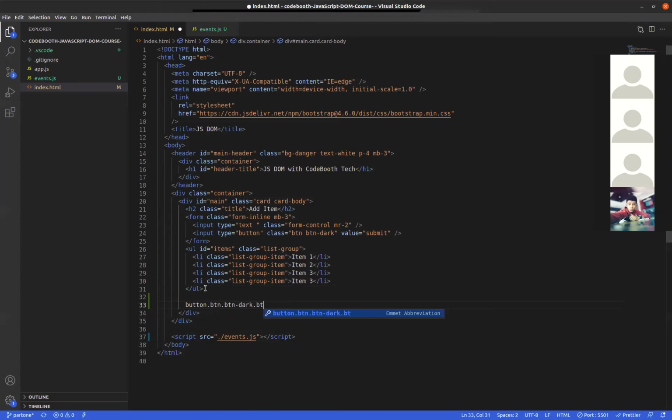So I'm using the Emmet. That is why I'm doing this. If you have Emmet, I think if you are using VS Code, Emmet is automatically installed. So just do this. You can follow what I'm doing. If not, then you just wait. When I press enter, you see what will happen, and you just type whatever you'll be seeing on the screen.